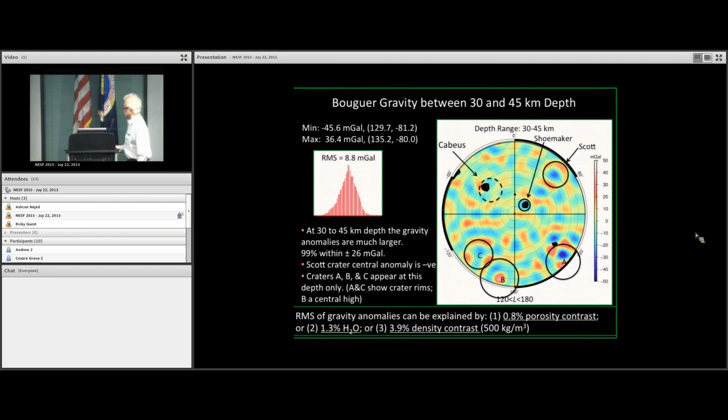But the point is to explain what you see around here, it's only a few percent, like 1.3% in water would take care of all the blues and the reds, plus or minus or thereabouts. It wouldn't explain these. This kind of number needs to be about 6 or 7%, some number of that kind.